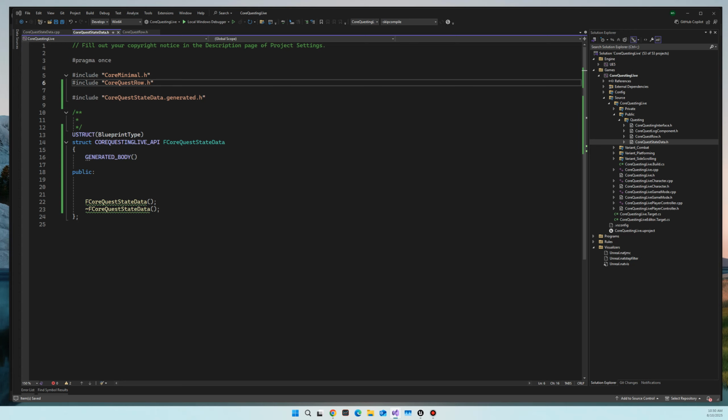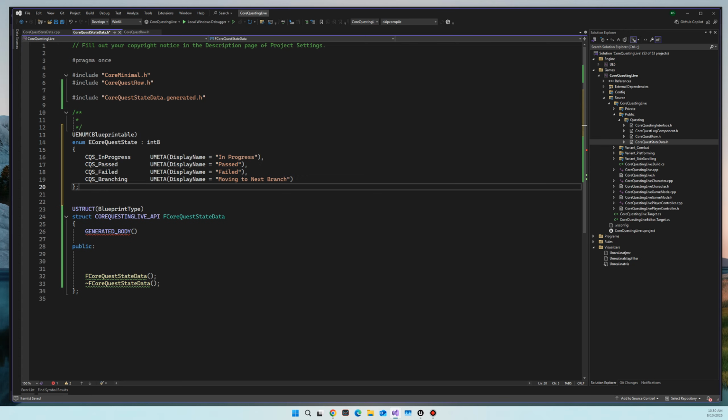So the first thing I'm going to do is create an enumerator, and I'm just going to put this up top. This is an enumerator which is going to be used by our questing engine to know where we are within the quest state. And this is actually going to be used at the quest, at the stage, and also at the objective. So this enumerator is going to get a lot of reuse.